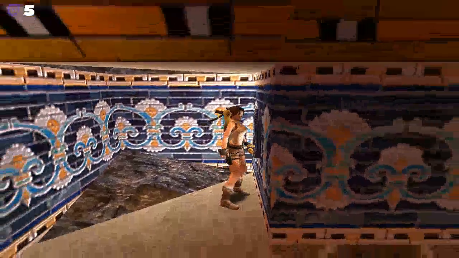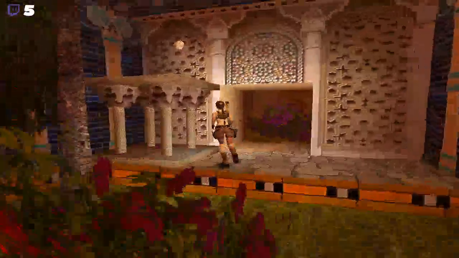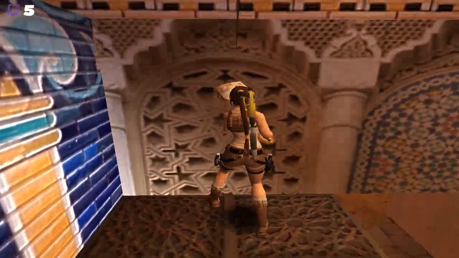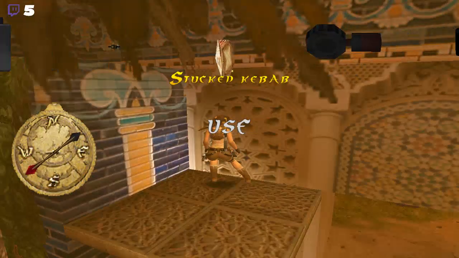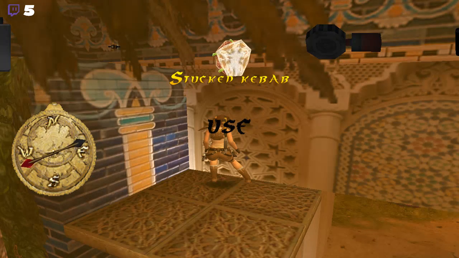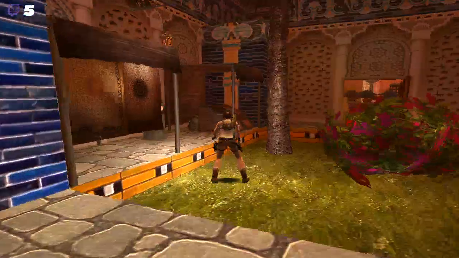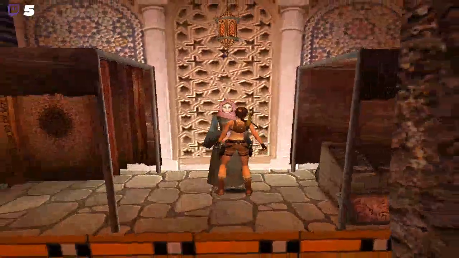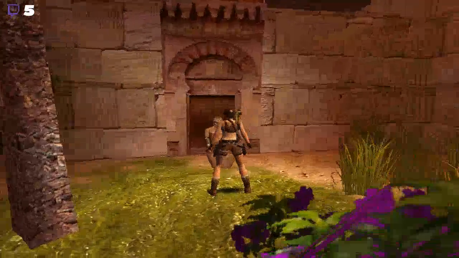There is a level and what's this? Oh. Oh, nice animation. There are a lot of custom moves and animation. Dagger of Time. Why is she taking? What? Stuck at kebab. Okay. Why should Lara have a kebab in our inventory? Maybe the other has is hungry. Yeah.